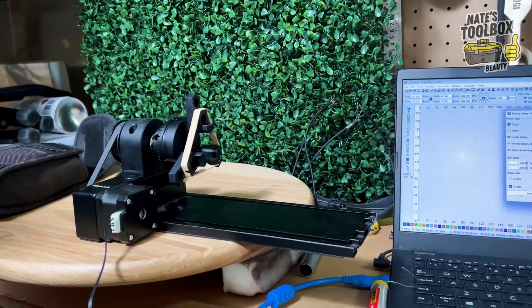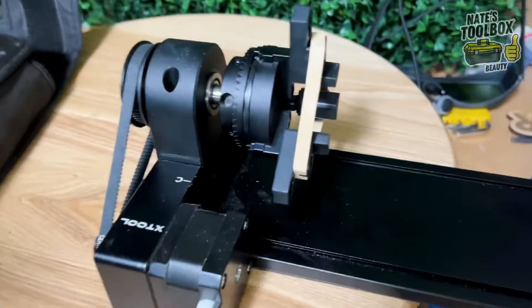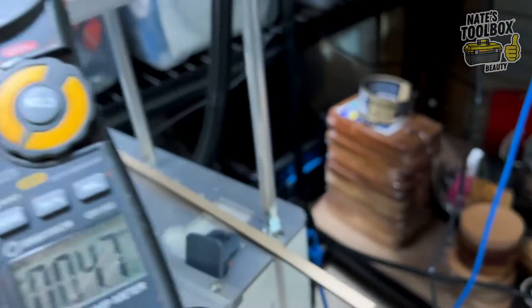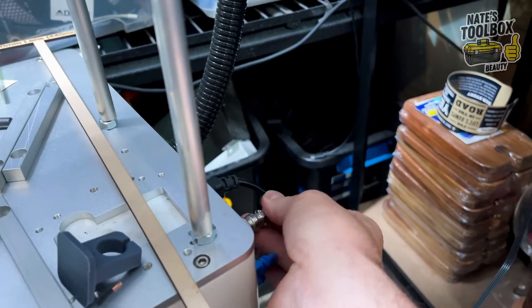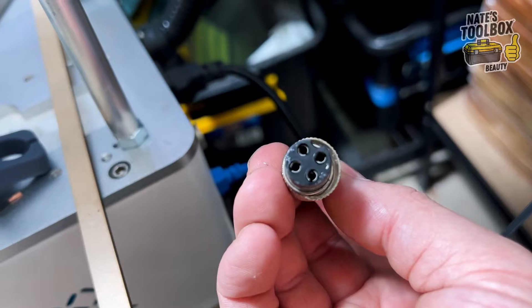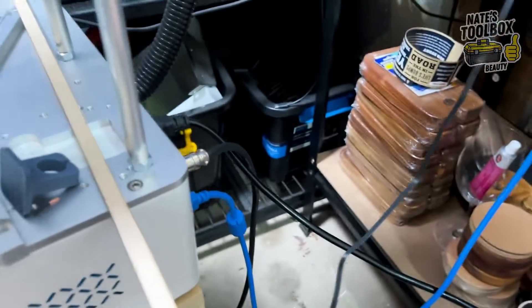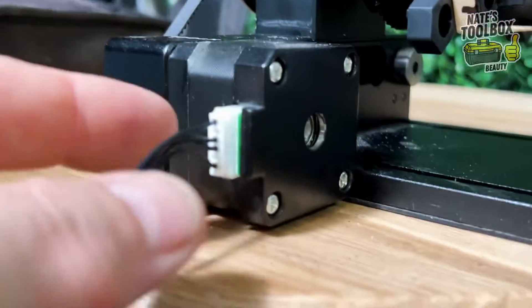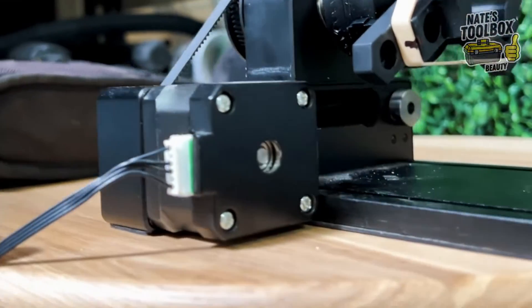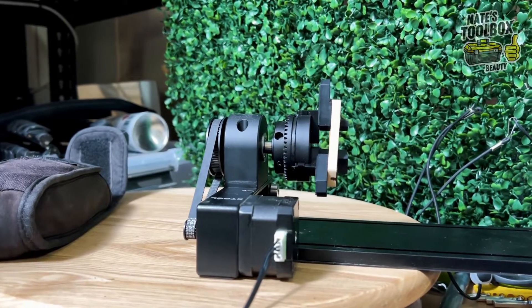I've got the rollers as well for flat objects or very round objects. I've been using a rotary here for ages on the fiber laser. Now these have a different connection to the Xtool. These are aviation plugs with a four pin plug. Two wires go to each phase on these motors. The Xtool has this type of plug here, a lot more basic plug, a lot more prone to breakages if you're plugging it in and out. But basically the same concept. It's a four wire system, which is a two phase stepper motor.